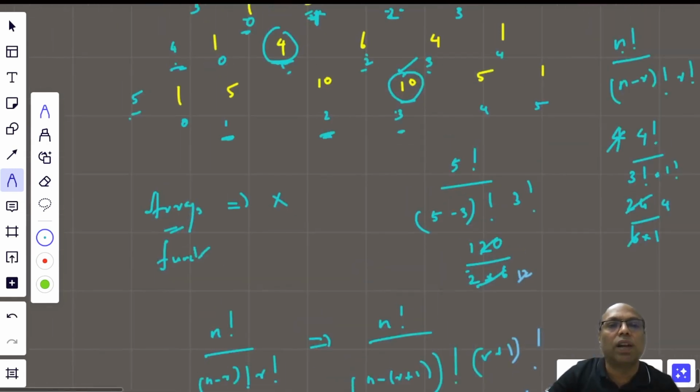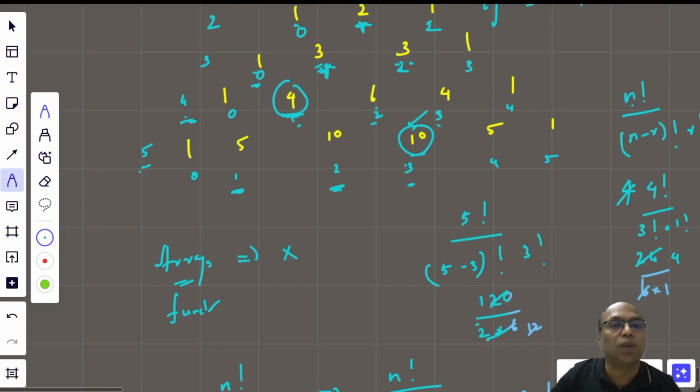So, it's simple for me. When I begin a row, you always start with 1. 1 is nothing but the solution for 5 factorial by 5 minus 0 factorial into 0 factorial. That's a solution. Now, if you know this, you can generate the next one. How to generate the next one? I can simply apply this formula.